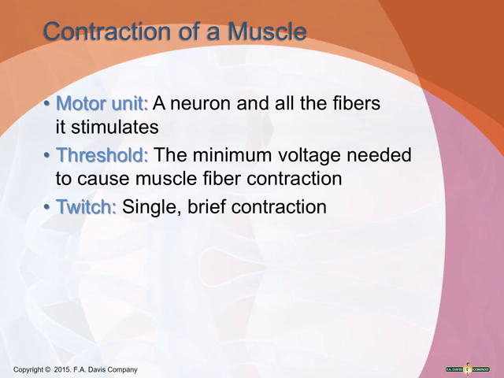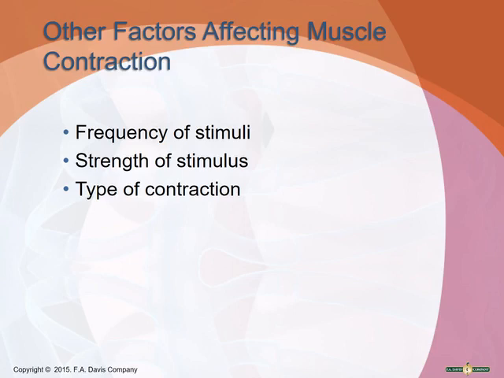The force of the contraction is affected by the size of the muscle, the degree of stretch, and the number of muscle fibers that are contracting. Other things that affect a muscle contraction: the frequency of the stimuli. When a muscle contracts several times in a row, the last one is stronger than the first. When impulses reach muscle fibers even faster, the fibers don't have a chance to completely relax before the next impulse arrives. So the force of subsequent contractions with only partial relaxation is called incomplete tetanus.